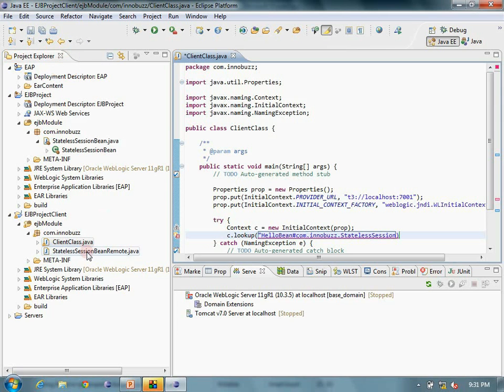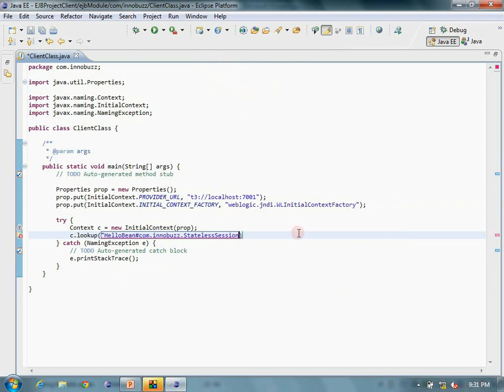Let's see what that interface was. Session bean remote. So this is how you give the syntax for looking up your stateless session remote. Once you're done, it will return an object of type stateless bean remote. You can typecast it and get that instance.